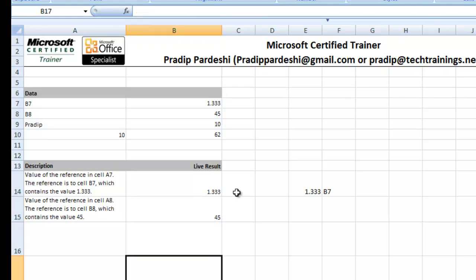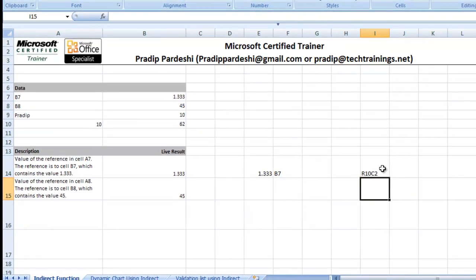Now, let's come back to example number 4. I'm sorry, I'm skipping one example, but I'll come back to that example a little later. Now, see here, this cell is called B10. But if I convert this into R1C1 reference style, then this cell will be called R10C2. Let's say I type R10C2 here. Let's understand with this example. Equal to, I type INDIRECT, this R1C1. Now, is this normal A1 style? Does this reference reflect the A1 style referencing technique? No, not really. So that means I am not using the A1 reference style. Since I'm not using the A1 reference style, I have to put 0. Now putting 0 is mandatory here. If you're not using A1 style, then you must put 0. 0 means false.